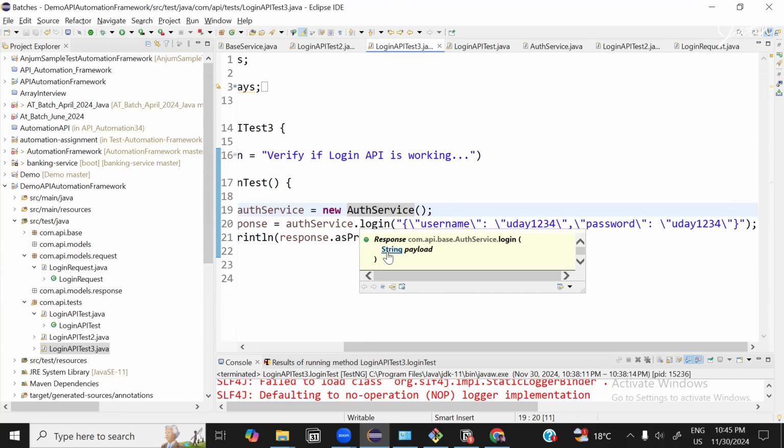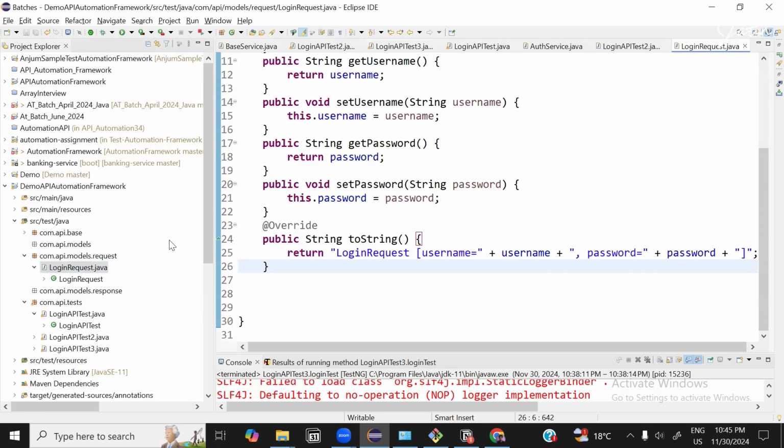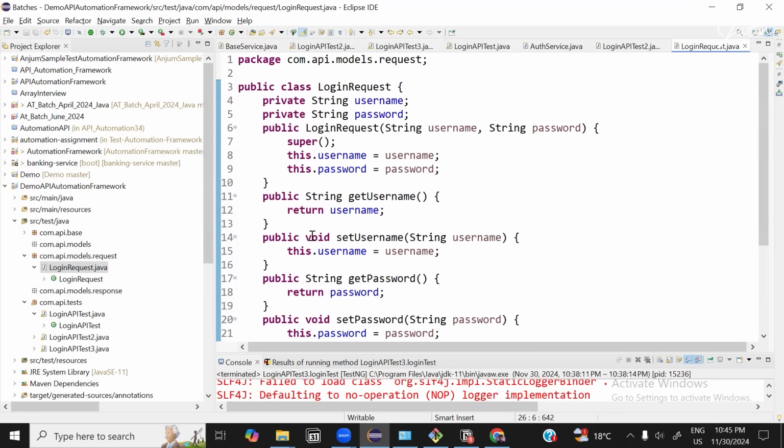Now, I will be creating a Java object. Converting a Java object into a JSON object is called serialization. For that, which library comes into picture? Your Jackson, JSON, all those libraries come into picture. But I want to take things to a different level now. This is a Java concept, so take it with a pinch of salt if you don't know it. I will tell you if you don't know.